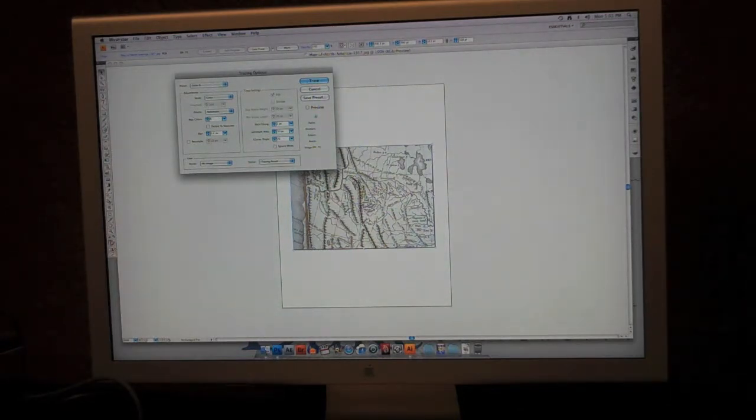As a lot of the colors in this map are pretty closely related, I'm going to go with the option of adding a couple of layers to it so I can hopefully have a bit more breadth to the colors that I have. So I've chosen 10 different colors, and I'm going to preview it, because I always want to see what it's going to look like ahead of time to make sure I like it or not.